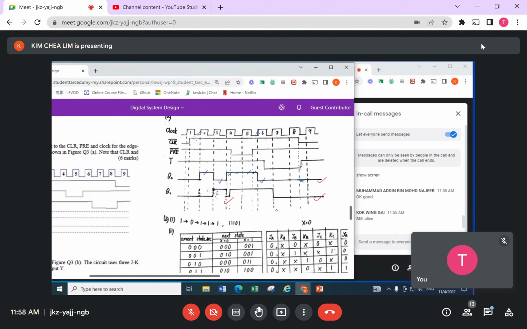Correct. So this is a D flip-flop, and they are supposed to shift. But this part here, why does it go high? Because my preset is working. Preset says, hey, suddenly I want the output to become a 1, so I put preset to 0. Preset working, so preset working until here, still working.